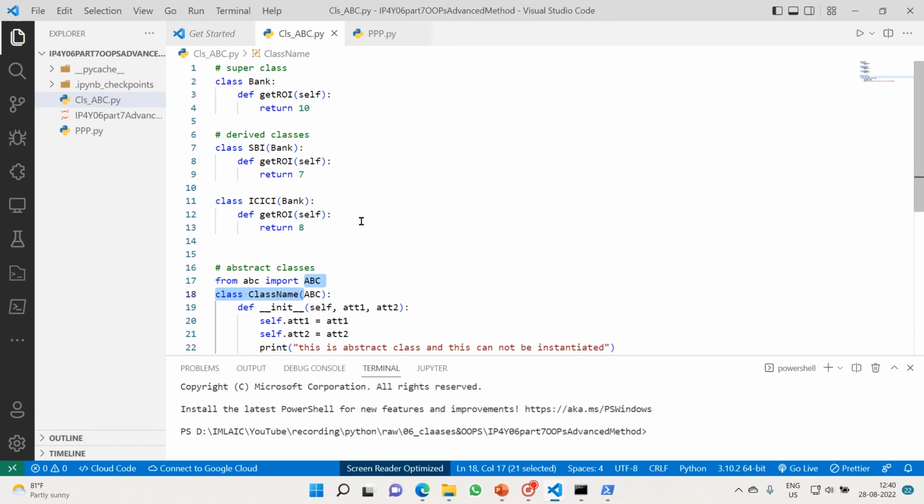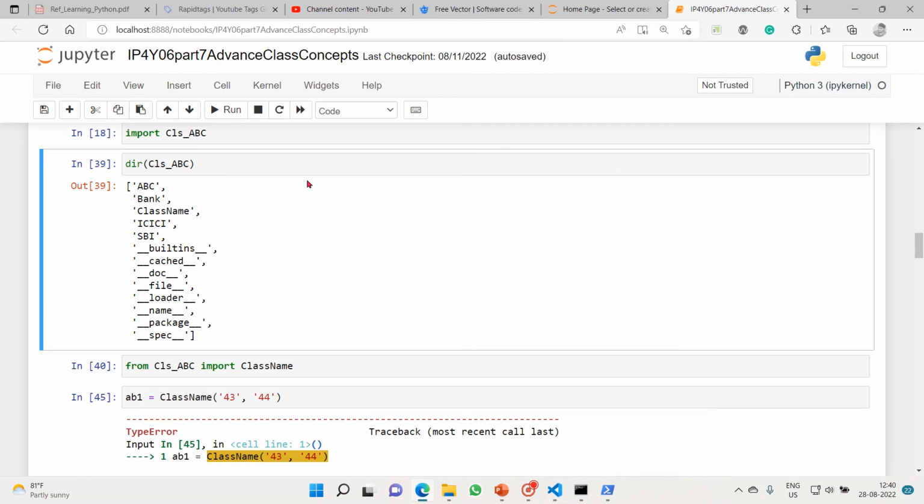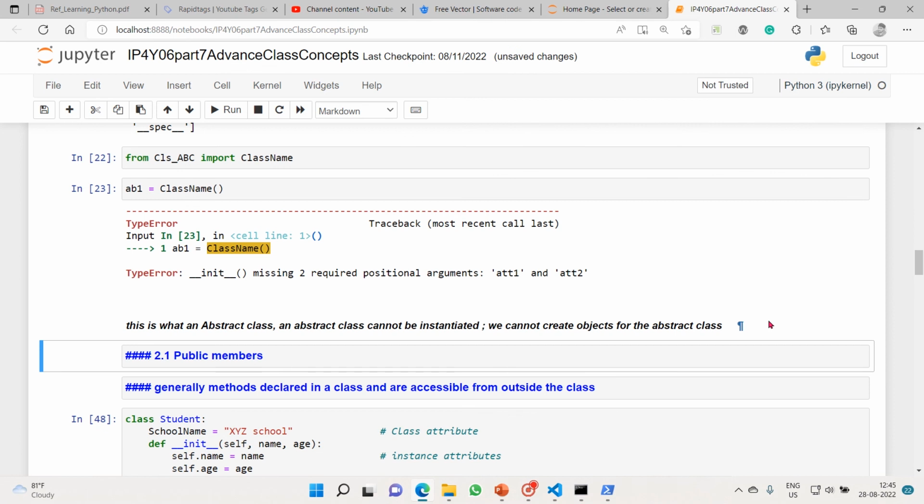So these two also will be considered as classes. So in total we should have 5 classes. Let's see how many we have. We have a total of 5 classes in that module. Fantastic. So this is how an abstract class works.